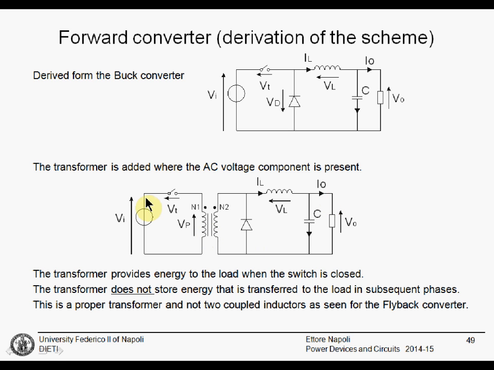This is different from the flyback, where when the switch was on, the current was ramping in the primary windings, and there was no energy flow to the load. Usually in the books or in various lectures, you read that this is a proper transformer, while for the flyback it is more common to indicate the isolated component like the composition of two coupled inductors.